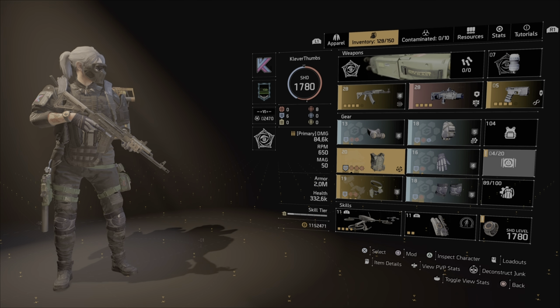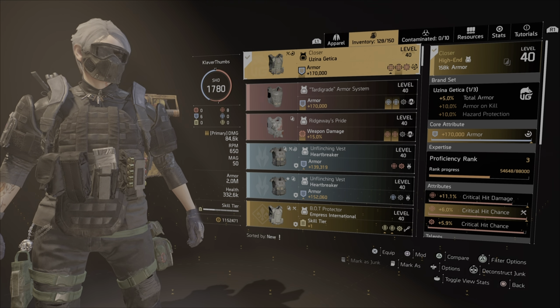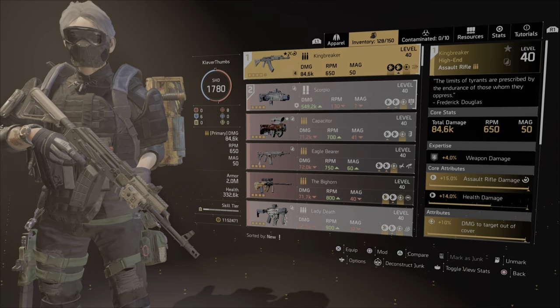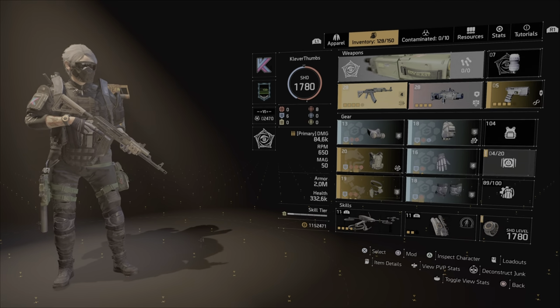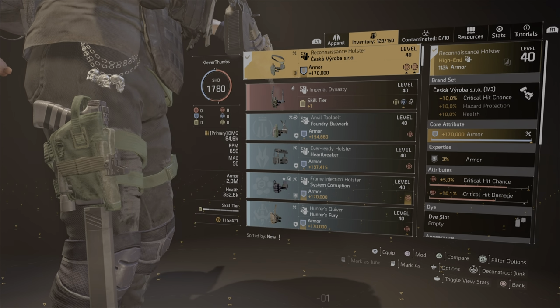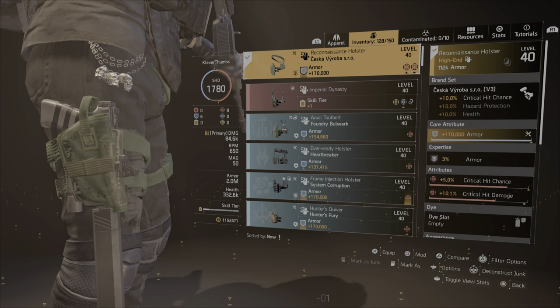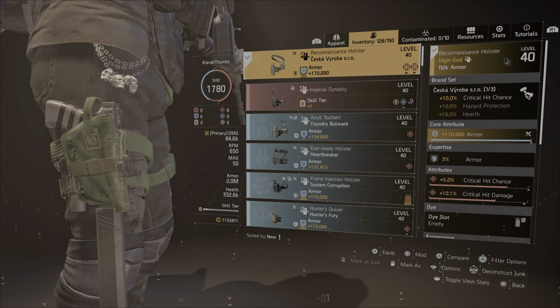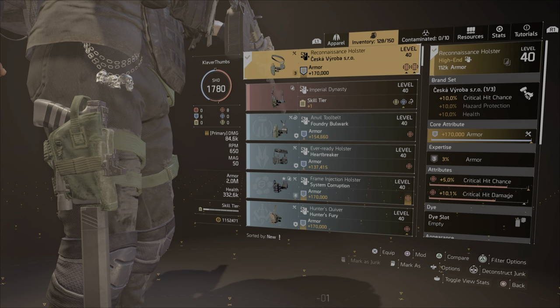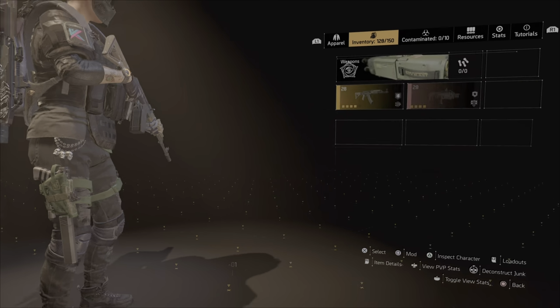But like I was saying, this is the new named Closer chest piece, and this is what you want to run. And also the new AR is perfect. It's meant to be on this build. Obviously the holsters, the Seska is going to give me more critical hit chance. The armor and the critical hit chance and critical hit damage is what you want. And of course you want to min max it.